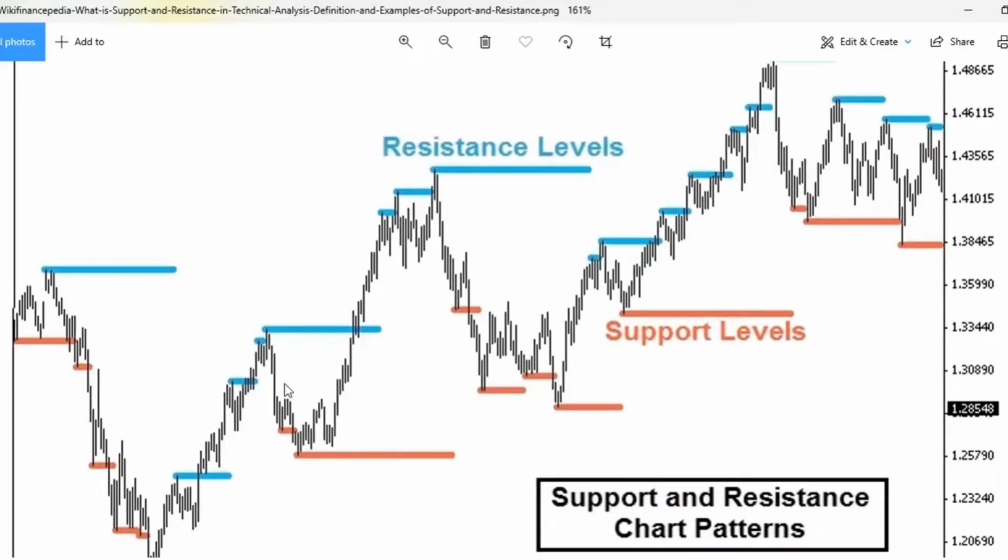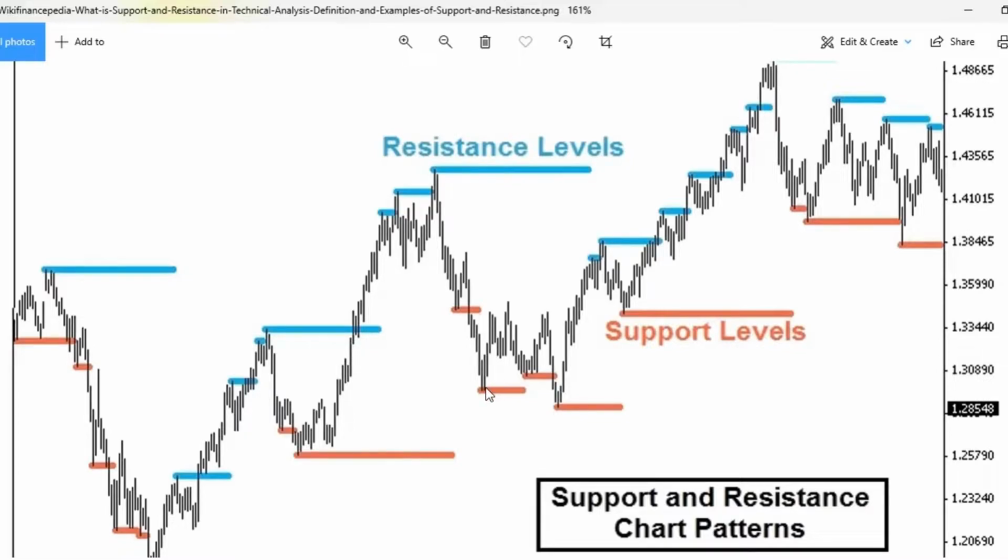So the market came down until this point, and then maybe the buyers thought, okay, the current price of this particular stock or asset is undervalued at this particular point of time. So let's buy. And then they bought. And just when they started buying, it started to go up and it made a lower point. Now this particular lower point is going to act as a support level for future time, days or months to come.